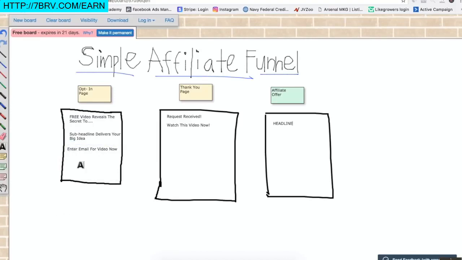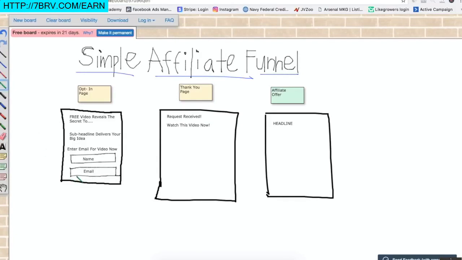And then you're going to have an opt-in form where you can collect people's information, their name and email. So what that's going to look like, you're going to have a button like this, and bear with me, I'm getting better at drawing these with this marker. Okay, so this is going to have name, and then this is going to have email. So then they're going to click submit. Oh, there'll be another button here.